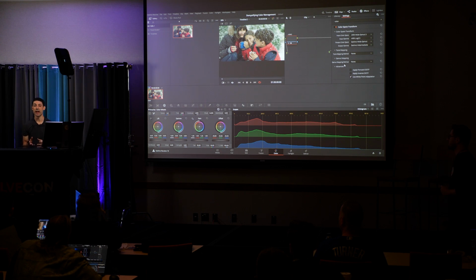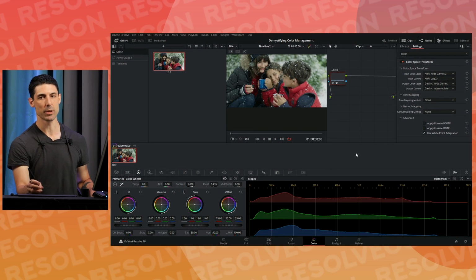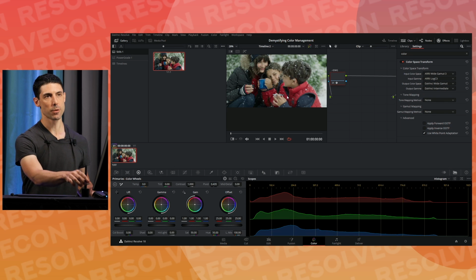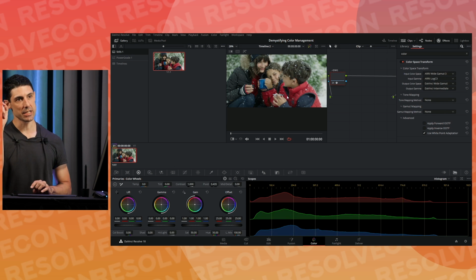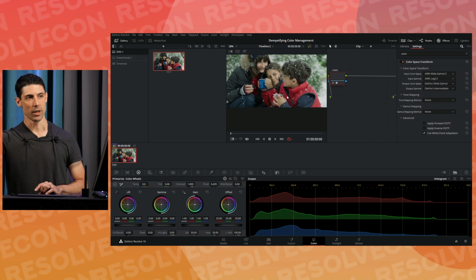So that can be caused for a lot of different reasons, but the first couple things to understand: Fusion happens before the color page, okay? So if I do stuff in Fusion on this clip, I will see it represented here in the color page. This also means that what I do in Fusion and the context that I do it in will matter in terms of where I'm starting from. It's going to change what my effective starting point is when that fusioned clip, to turn a noun into a verb, moves into the color page, okay?